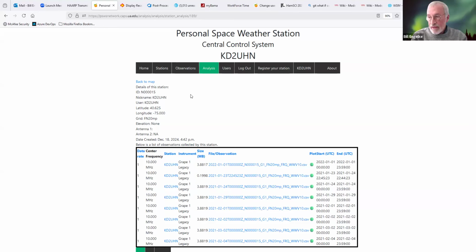And so, anyway, the only thing is, if we're going to use that first character, we can't use it for any metadata. Now, the fourth character, the thousands digit, indicates whether it's a Grape 1 or a Grape 2. So those stations that are Grape 2 will be N and then a number, but in the thousands digit, there's a 1. That's the current convention, and this will support that as well. Okay, so anyway, that's all I had.